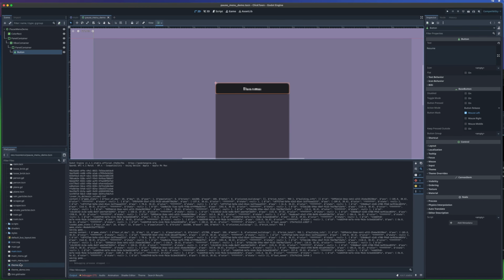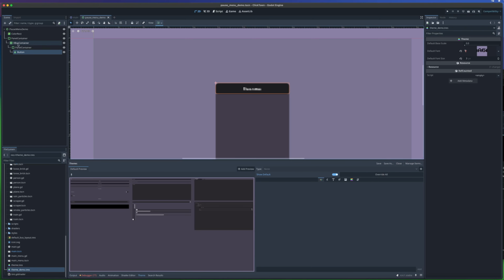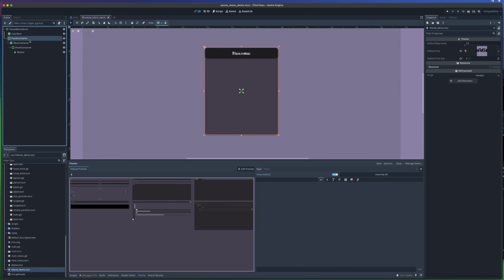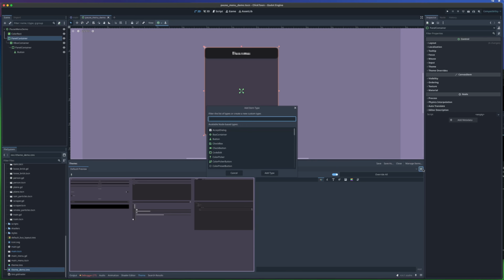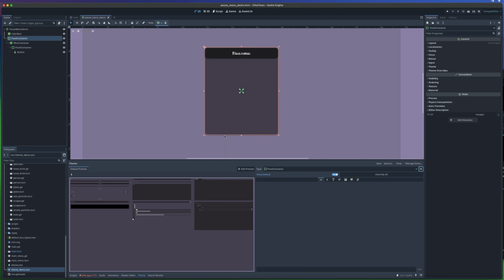So it's all about theming, and you can theme every single bit of your stuff here. So for panel container, if you go and press this plus button here, type and press plus and search for panel container, and here it pops.